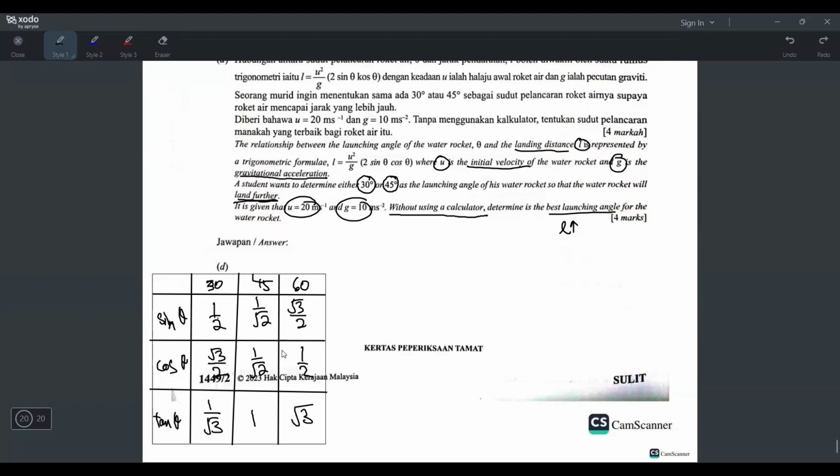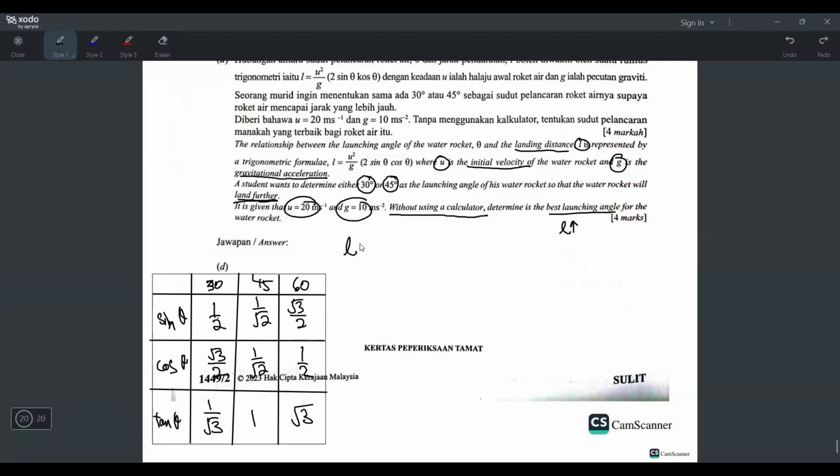Okay, because the value repeats, right? So it's like you don't have to hafal all 6 here. You hafal satu, you dapat dua dah. Okay, yeah, because some of the value here is repeat. Okay, so this is the table that I will use later. So now we will start to use this formula.